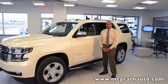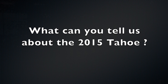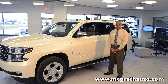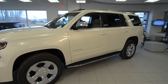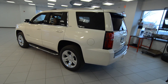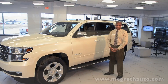I'm Spike Edwards with Pat McGrath's Chevy Land, and I'm here to tell you a little more about the 2015 Chevy Tahoe. The 2015 Chevy Tahoe is functionally designed for more performance. The body sculpted moldings and the athletic stance make a great first impression. Projection beam headlights and LED taillights make the 2015 Tahoe a true head turner.